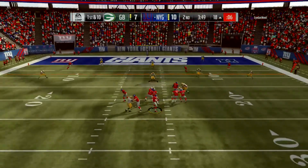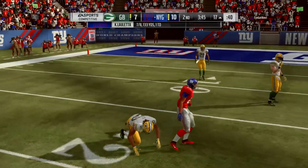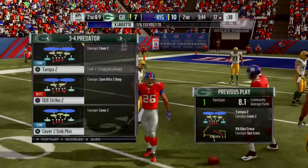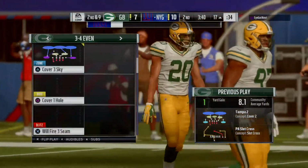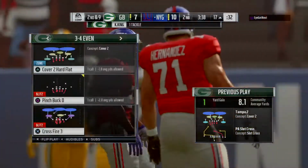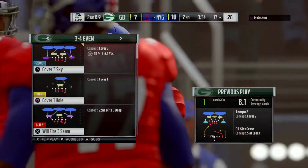They go play action here on 1st down. He'll get this out to Barkley complete. Just a 1-yard pickup on the play, and it'll make it 2nd down. I know most of the time when the ball's in the air, you're thinking wide receiver, tight end, but running backs, they can be a big part of any passing offense nowadays.